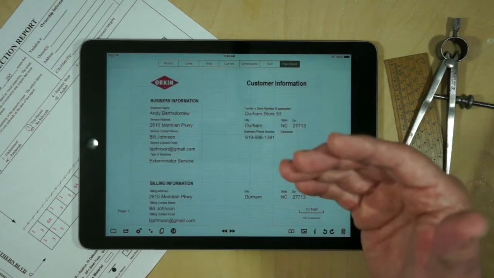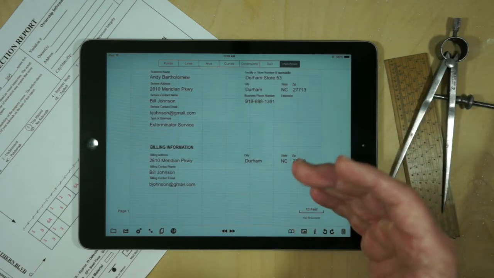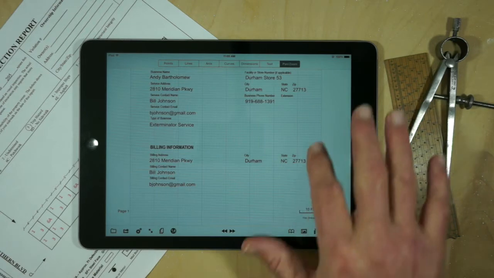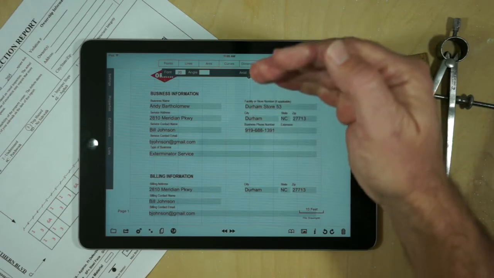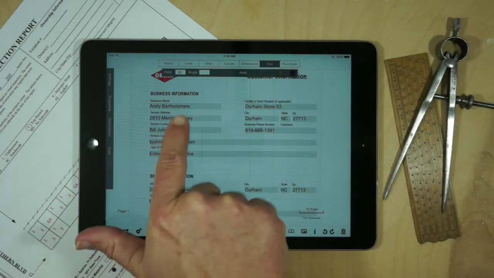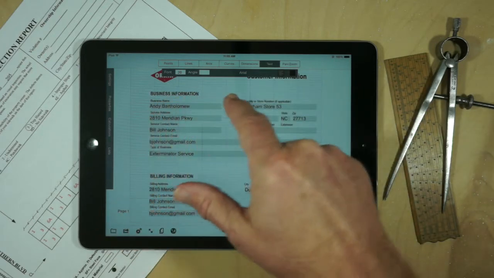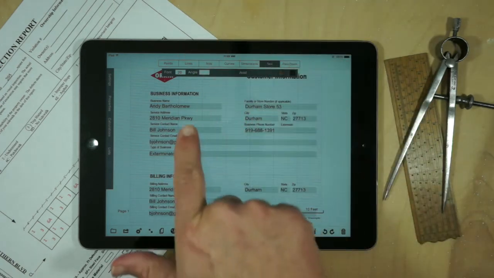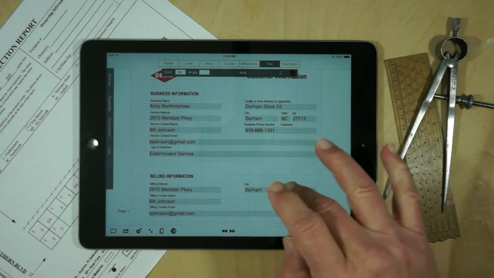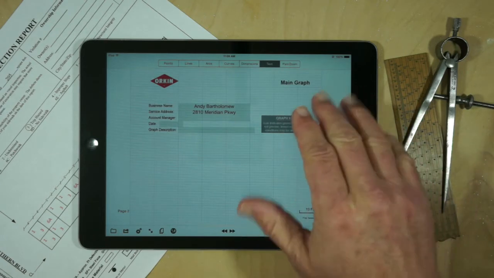If we go to the next page, it's not only downloaded the information associated with the appointment, but all the information that can be downloaded for that particular customer. We have the billing information, etc. These forms are very easy to fill out because for the fields that are being downloaded, we just specify the particular field associated with the name. We can have business name or contact name associated with this particular field, and when we download the contact name, it automatically populates. We can see all this information is populated for us. We don't have to type anything in. Now we can tab over and we see our drawing page.